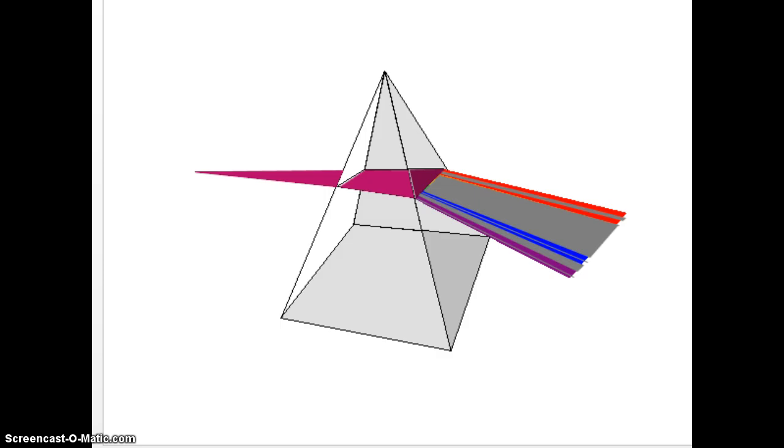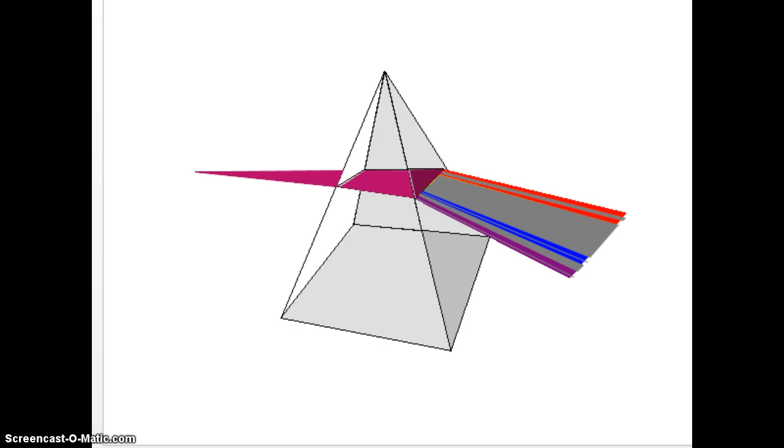Now, one thing that many people don't realize is that you don't always get the full rainbow effect. If you shine a specific element through, it will show some of its own colors. In other words, every single element on the periodic table can be made to separate the colors, and they will show their own unique spectrum. It's kind of weird to see all those missing colors, but that would be kind of like a fingerprint for an element, and all 100-something elements have their own different fingerprint.